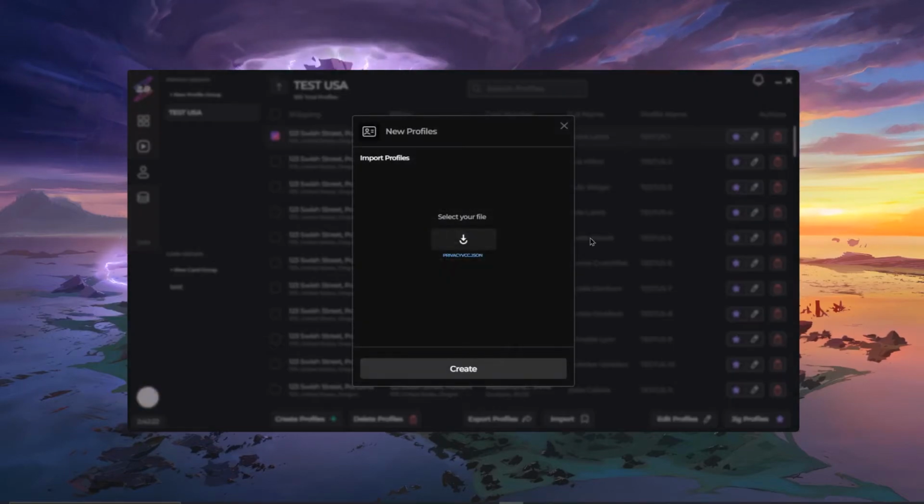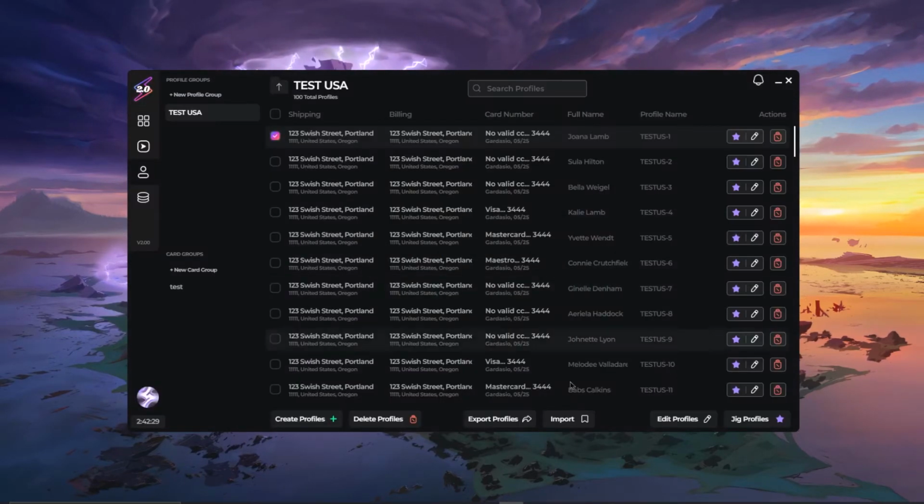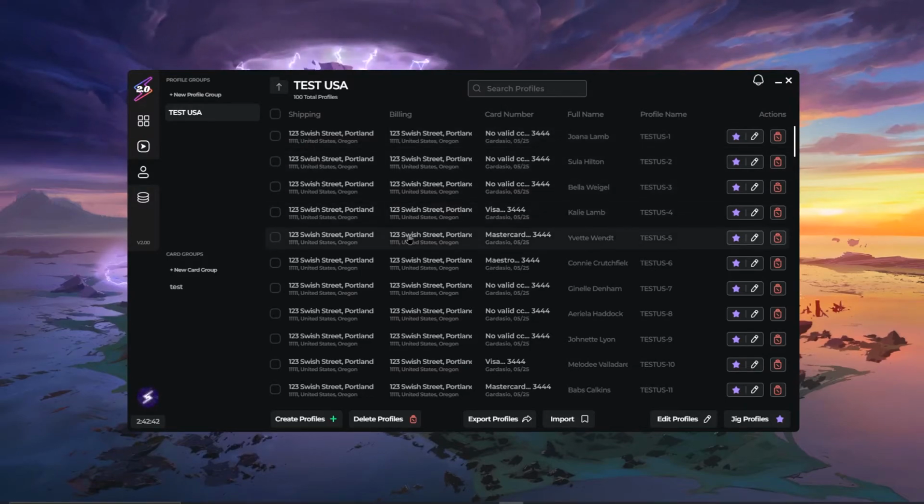Keep in mind for the import feature, you can import for most bots. The way we work it out is that we match a lot of keywords and try to find a lot of data. So if you have profiles you want to import from another bot, you can import them. And then if you want to modify your profiles or anything like that, you can.